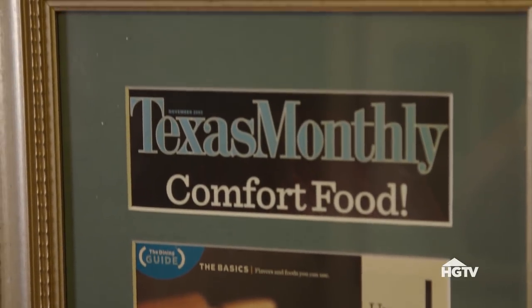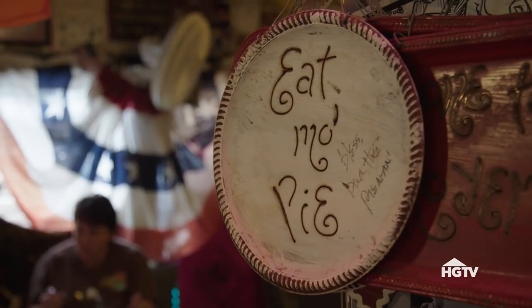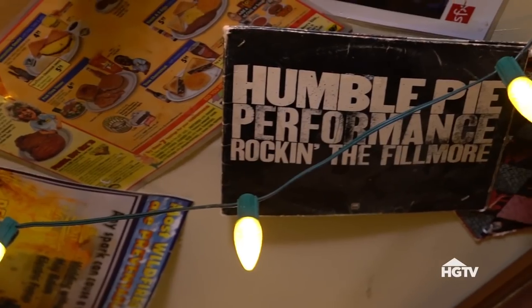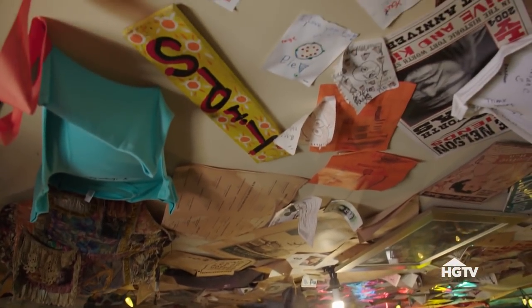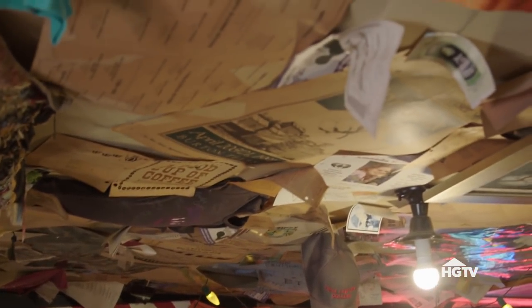Tell us about your design aesthetic and your decorating philosophy. Obviously minimalist — you'd like to keep it simple in here. But everything on this wall has a story. There are things that have been brought to us: old menus or t-shirts that have been signed. There is a significance behind everything. And it's not just the walls — it's the ceiling too. Because in a space this small, when you run out of wall, you just move it on up. And then we cover it over with other stuff.